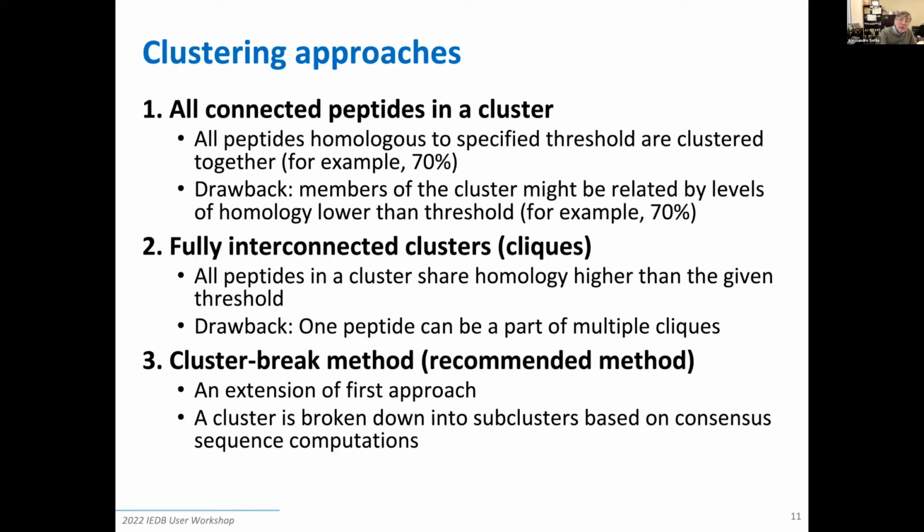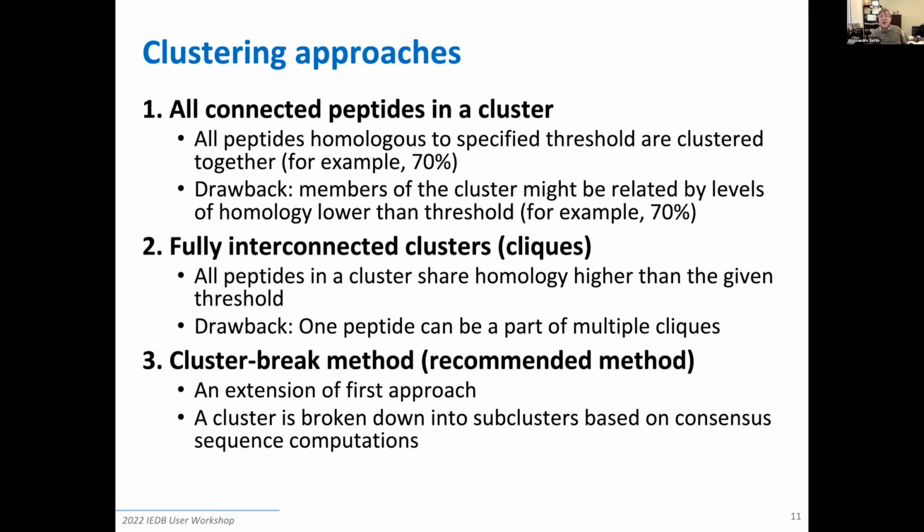Let me go into a little bit more detail in these three different approaches. So one is to cluster the sequences depending on a particular level of homology. So let's say, for example, 70% homology.